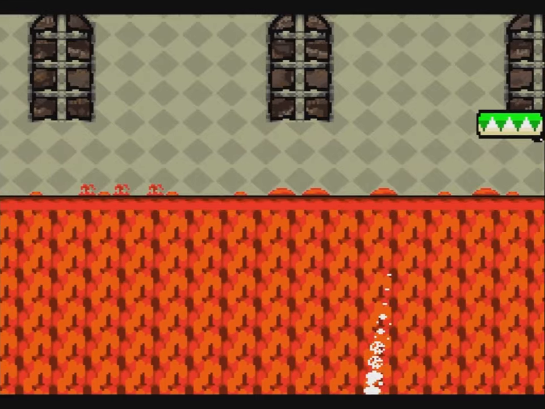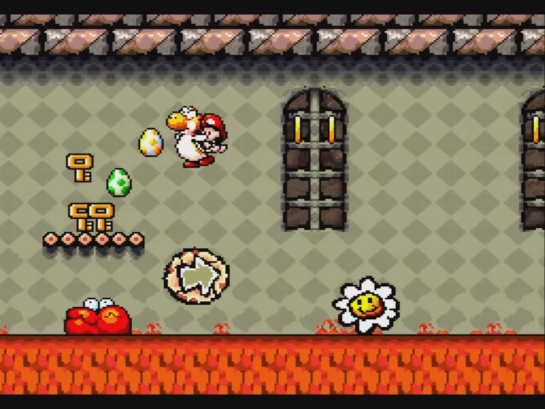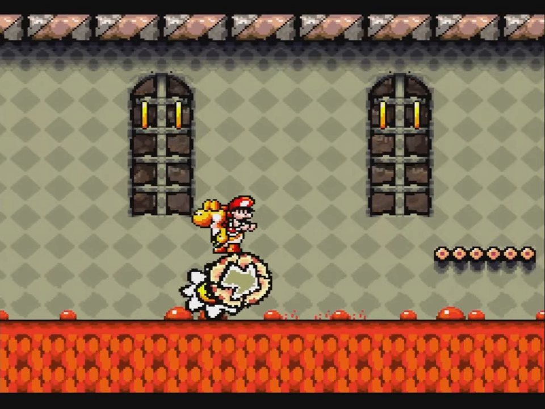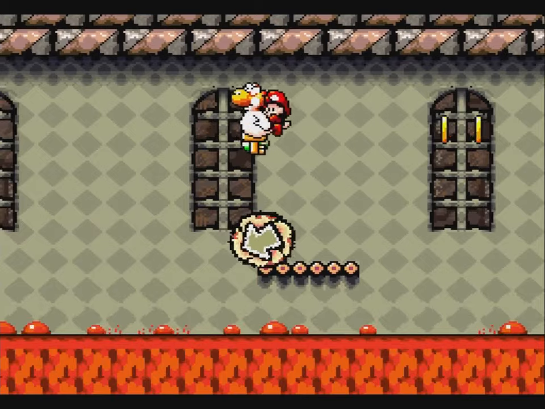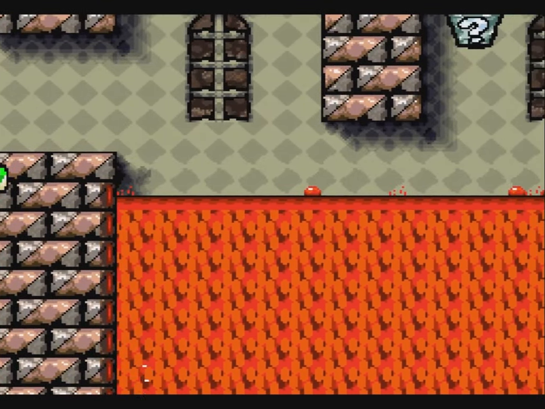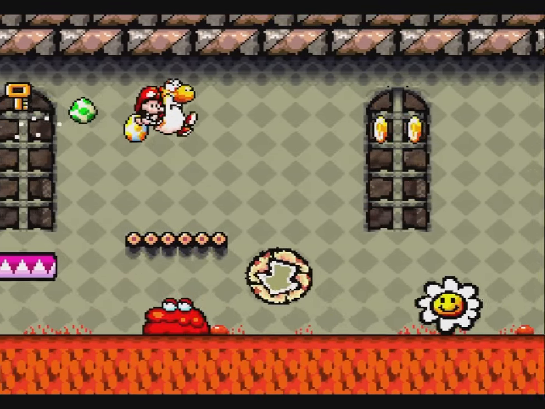White circle on the screen! I always wanted to collect a white circle in Yoshi's Island. Oh no! Oh, so it's when we go to the bottom of the screen when it fades to black.